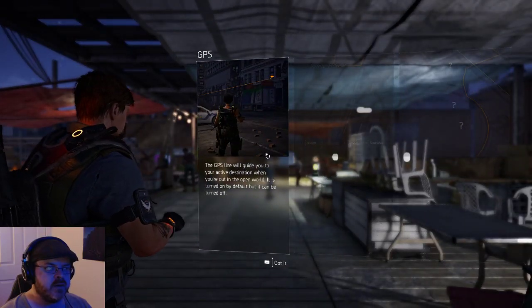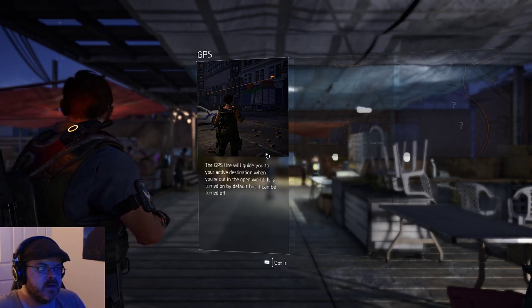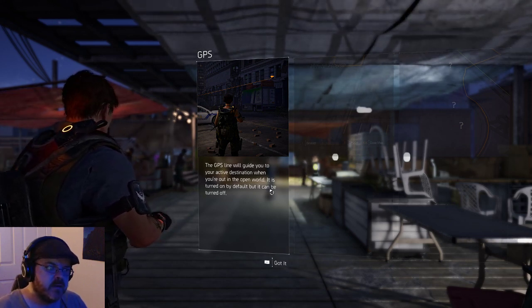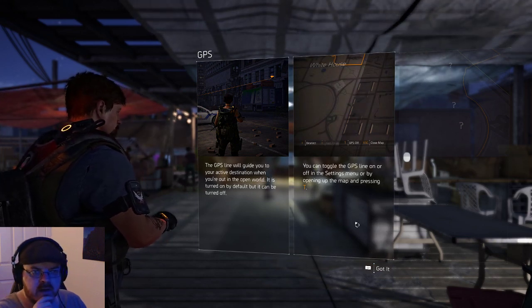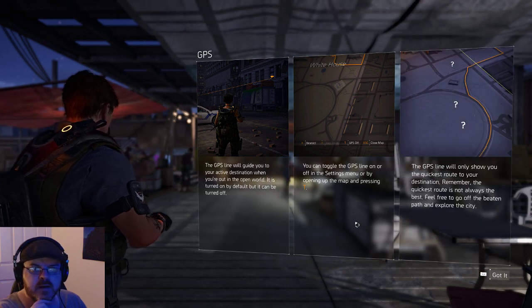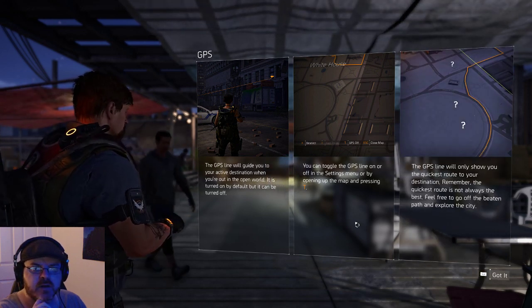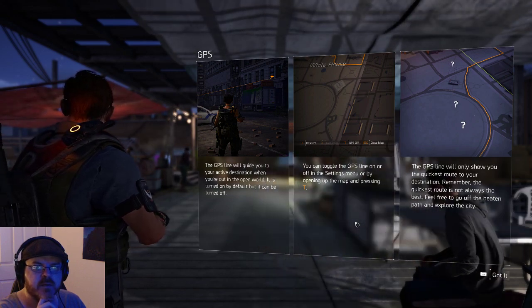GPS line will guide you to your active destination when you're out in the open world. It is turned on by default but can be turned off. Got it. You can toggle your GPS line on or off in settings or by opening up the map and pressing T. GPS line will only show you the quickest route to your destination. Remember, the quickest route is not always the best. Feel free to go off the beaten path.